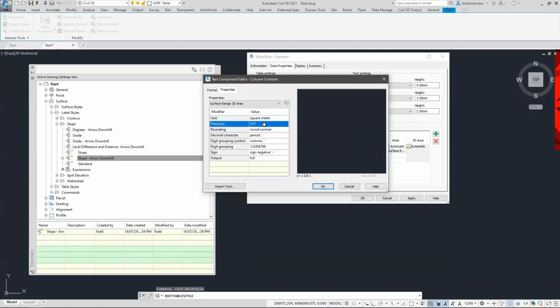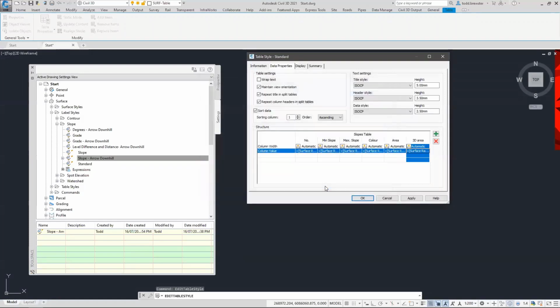Actually, maybe we'll go 1 decimal place. I think the other one's 1, so we'll do that. I want to add a suffix this time. I'm going to put it in as meters, and I actually want my cube symbol, so I'm going to dump in my cube symbol as well. Click on OK. The width control here, if you want to make it manual, then you can specify how wide or narrow you want the column.